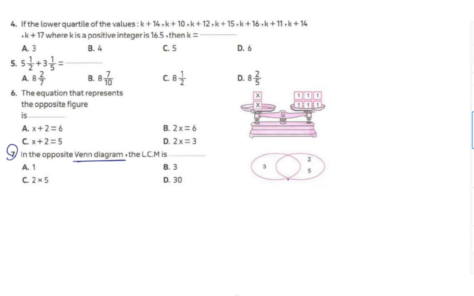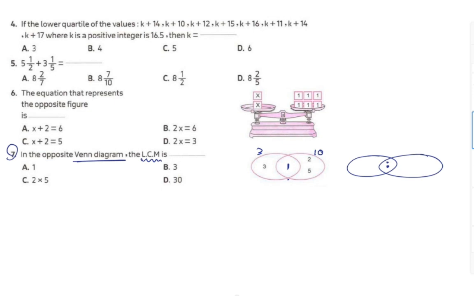Now he asked us about the LCM. Of course we know you have two circles. When you have two digits in one circle, I multiply them to get the GCF. But to find the LCM, you need to multiply the common factor and the other factors. Look here, we have empty space. When you have empty space, that means 1. So this circle is 3 by 1, a circle of 3. This circle, 1 by 2 by 5, is a circle of 10.